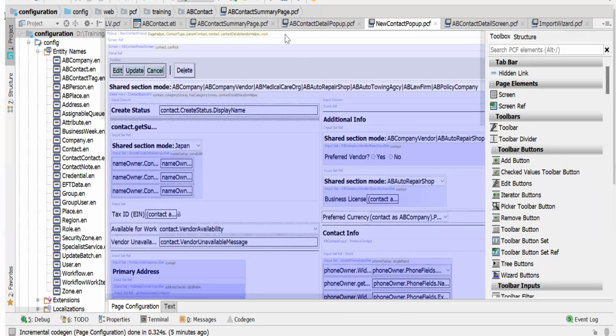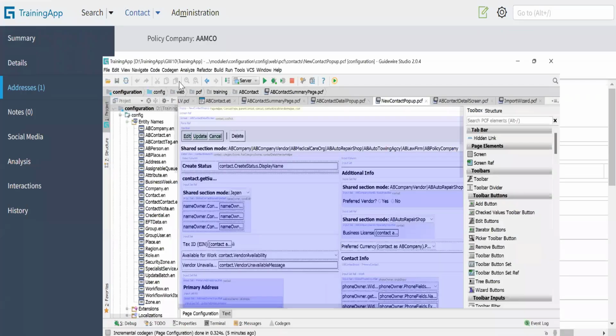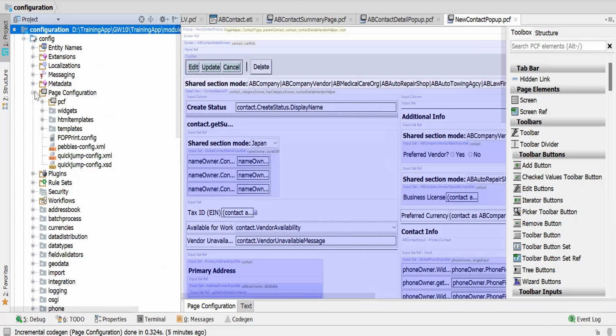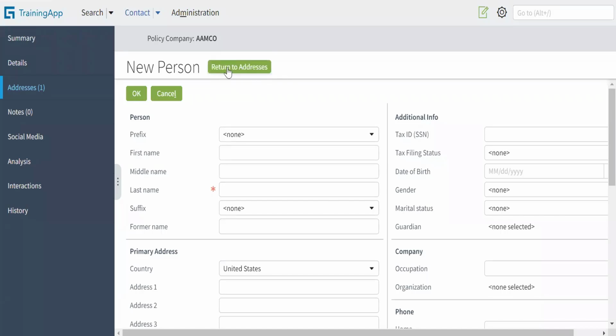It's just a PCF file, but by defining it as pop-up, is there any special configuration for Guidewire? There is a special configuration for it. When you define something as pop-up, it will have this section for the link to the previous screen.